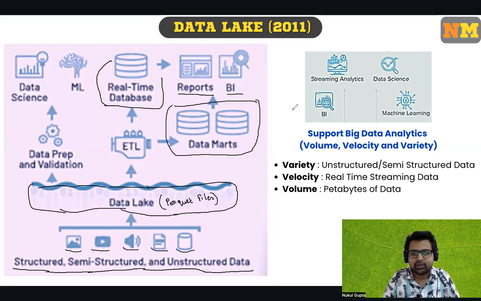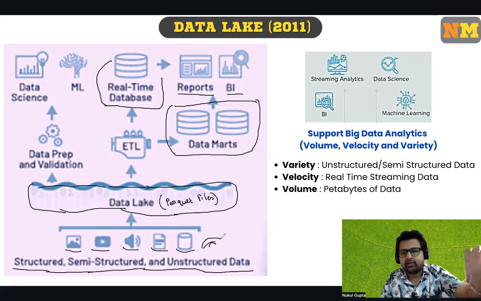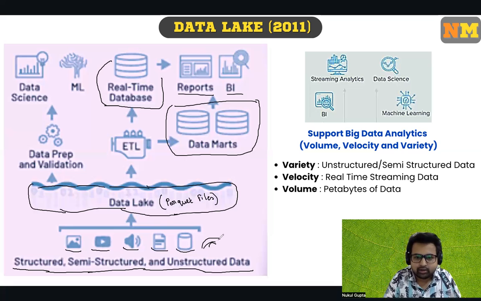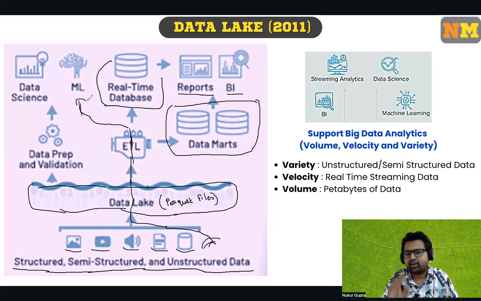So here the data source can be any sensor, which is ingesting the data in real time, and that data can be ingested via the data lake, and via ETL it can be ingested into the ML model. So this is the beauty, or into any other application.